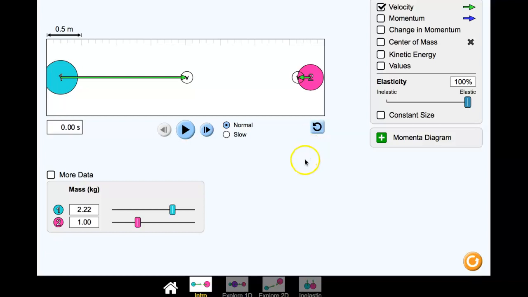The point here is to find out, how does size affect a collision? How does velocity or speed affect a collision? Make sure you record your predictions, your mass, and your velocity on your slide. When you get done with that, if you want to go down here and click on these other ones, Explore 1D and Explore 2D, they're kind of fun. So check them out after you're done with the first activity, which is 4 trials using these 2 balls.